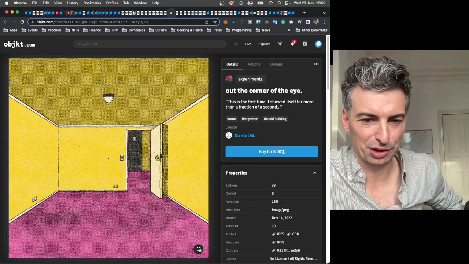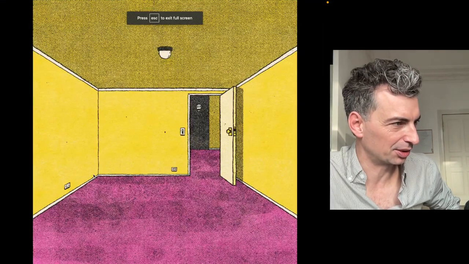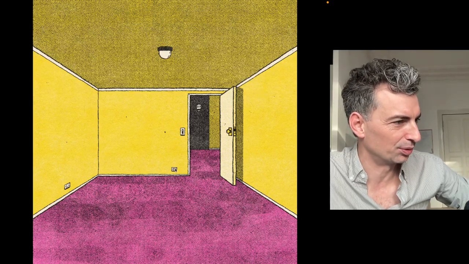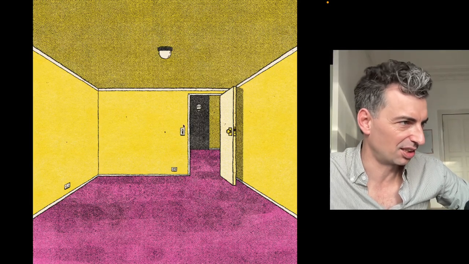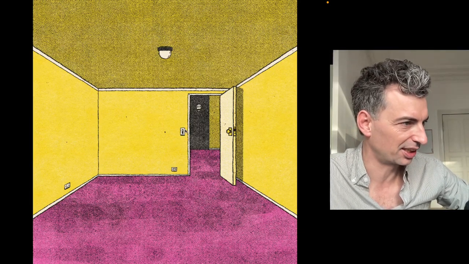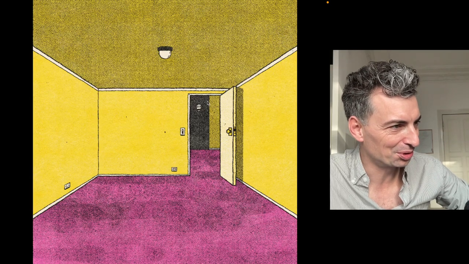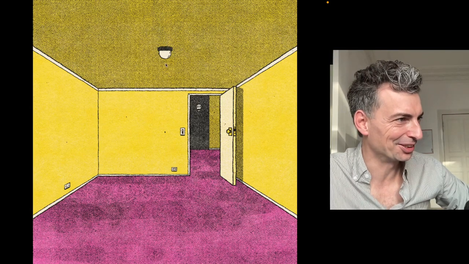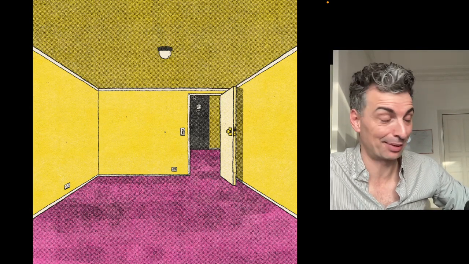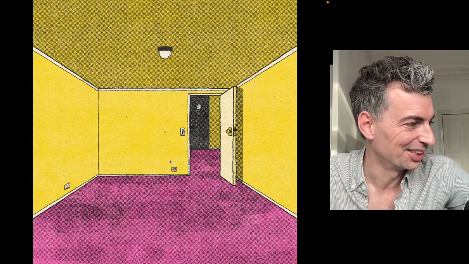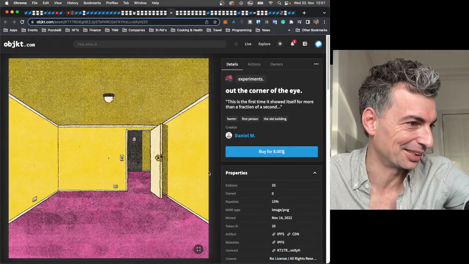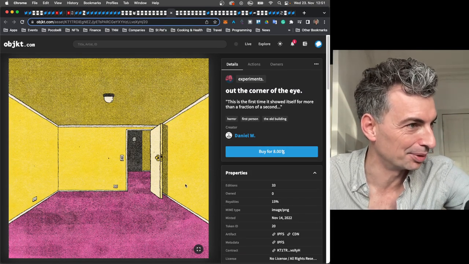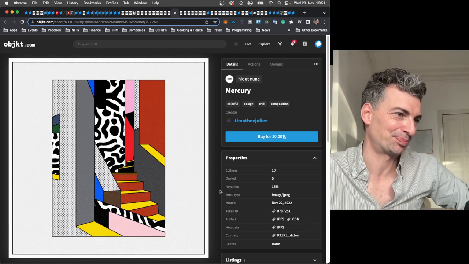Daniel W., I missed this work last week, but I want to touch on it because it was really interesting, just from a compositional point of view and just everything. So you see an empty room and the plugins, interesting colors, kind of two colors, three colors I guess. You got the light switch. And then you go through the room, and at the back, you see this monster figure. And up here, you have the light, but you don't see it. The first time I looked at this, I didn't even see the monster figure. So interesting, right? Buy for $8. Kind of reminds me of the Weird and Terrifying, but its own kind of vibe. So this is an experimental series.